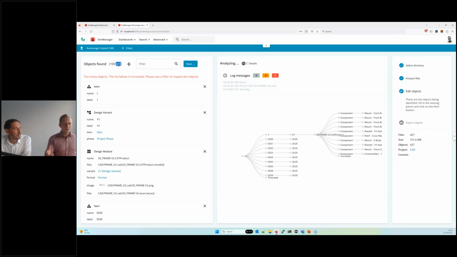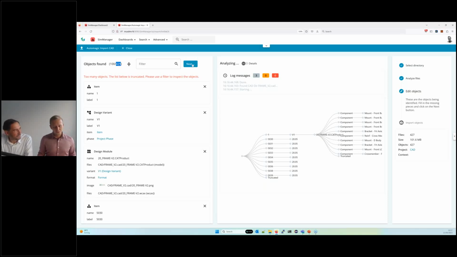So out of that directory that we have imported, SimManager or the automatic import will generate 429 objects, or it detected 429 objects. Doesn't mean that they even get created in the system, because it could be that some parts are already in the system. One thing that I forgot to mention, at the beginning, we already have CAD data in the system. What we are importing here is an updated version. So we don't know yet what has been updated in the CAD data. The import will tell us right away.